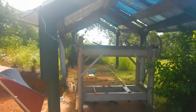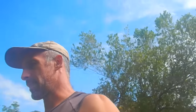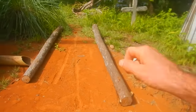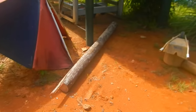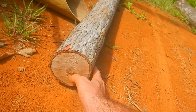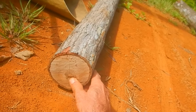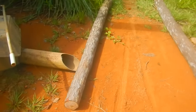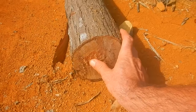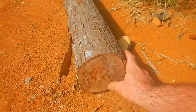And yesterday I went and found this white mangrove tree that had fallen down, and I cut it up into some pieces and brought these up. And I don't think termites got to any of it. Oh no, they did a little bit maybe. Yeah, we got a soft spot in there. That's the skinniest part though. Man, there's a soft spot in here too. That explains why it came down.